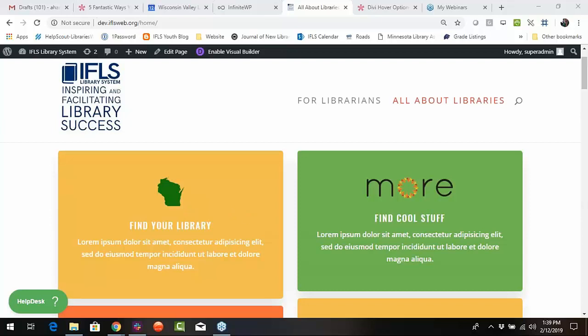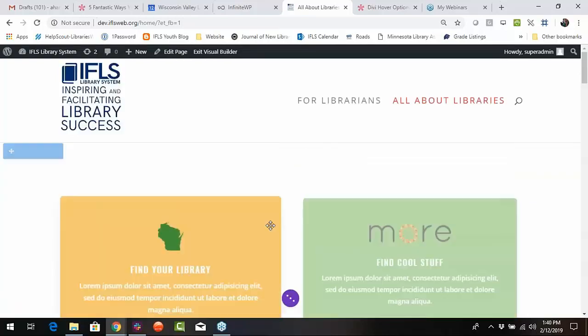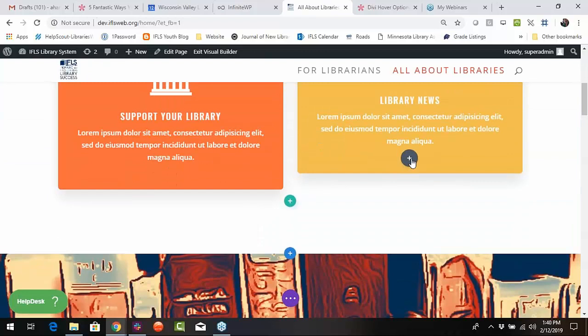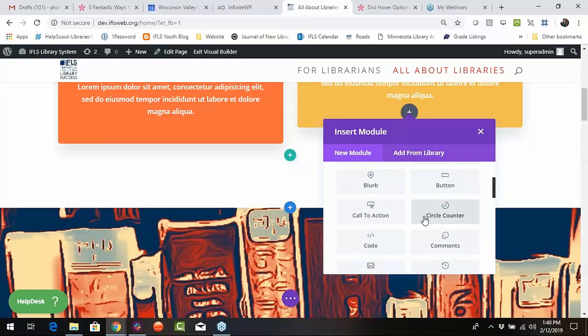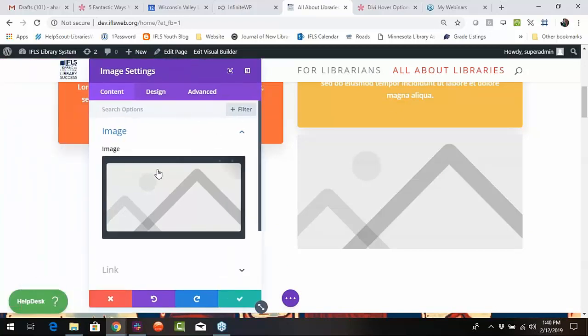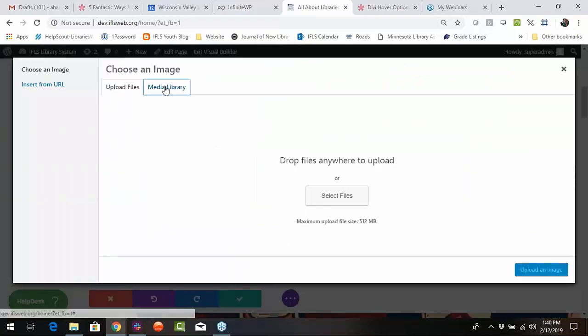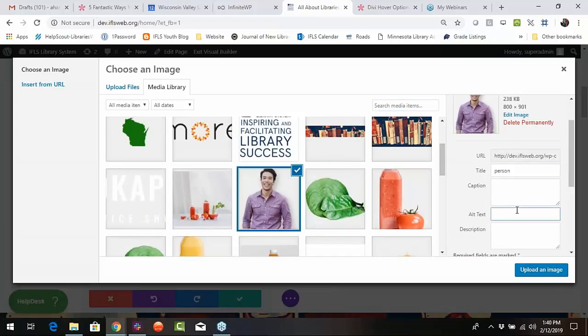But first, we're going to take a look at playing in the Visual Builder. We're going to see if we want to make a template for image. You can do that a couple ways. You can start building an image. I'm going to open up an image module, and I'm not going to save this on your page here. I'll just delete it when I'm done. So let's say we want to do an image template, and we want to put an image in there. Let's put this guy in here, and we want to say there is a male smiling.